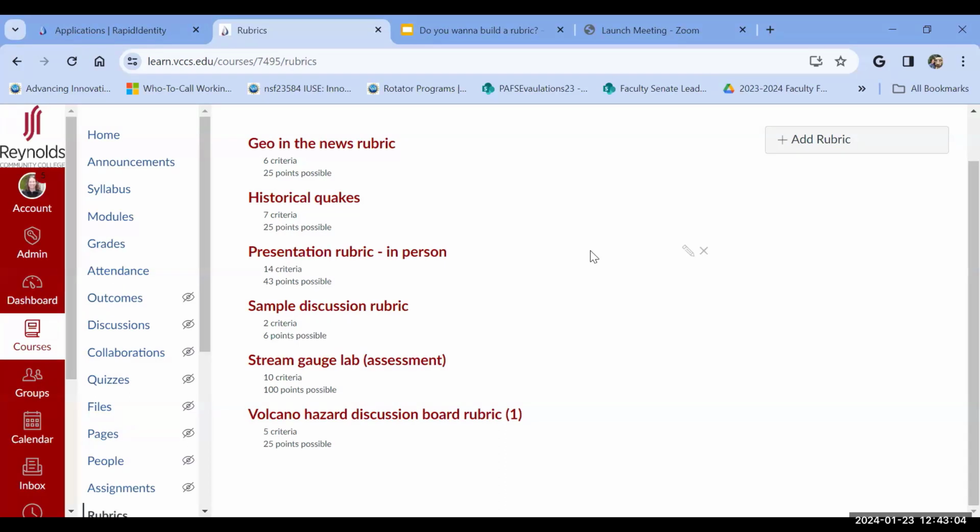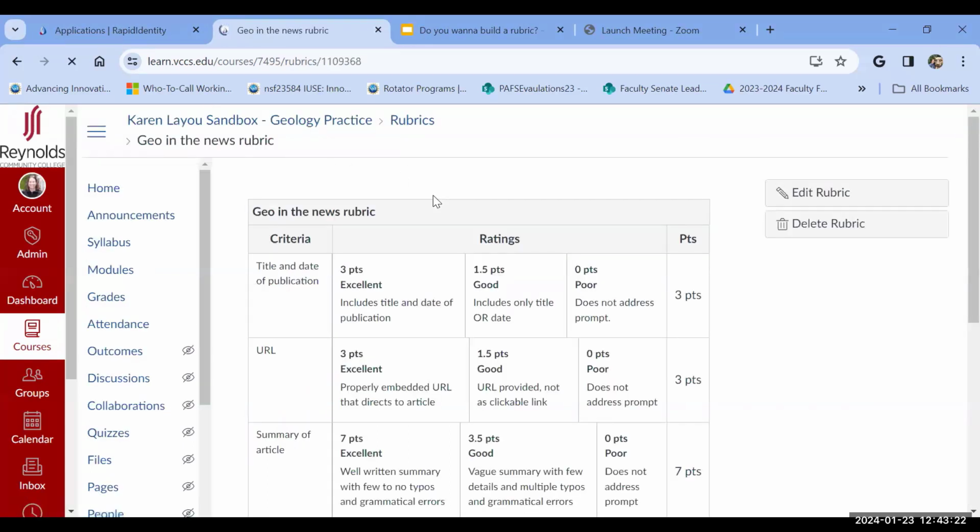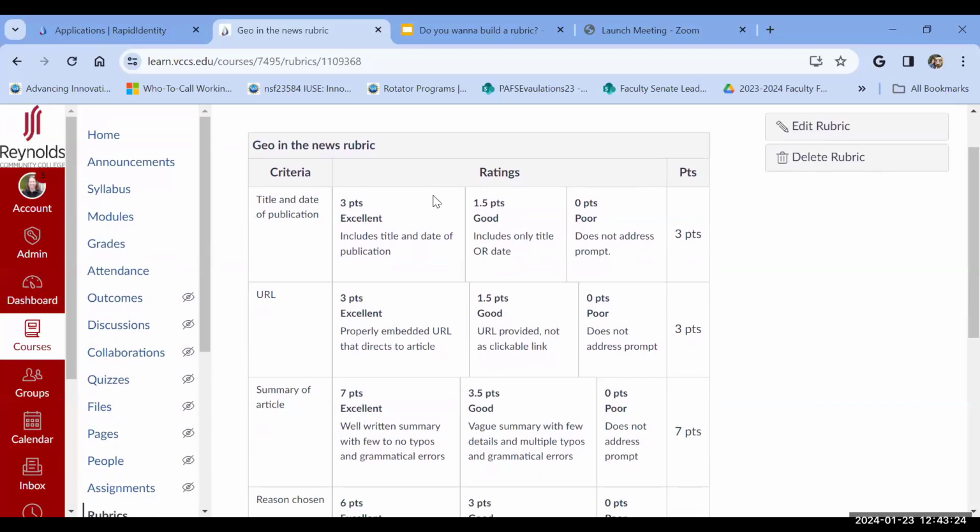Right. And that's where, in my opinion, if I'm going to get them to do it, I'm going to throw them a couple points for it. That might be a total of anywhere from 2 to 5 points to meet those criteria. So then I can always look at the rubric I have and see where I can add those points in and take away from other areas. Okay.